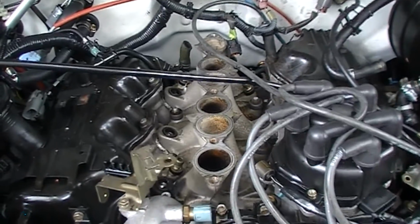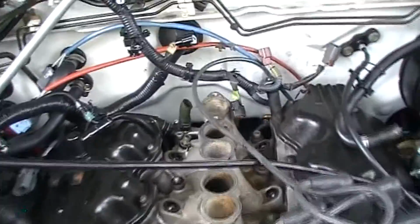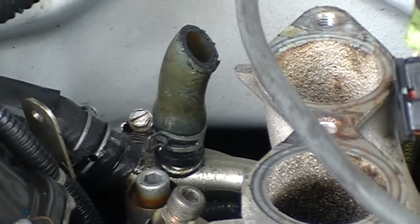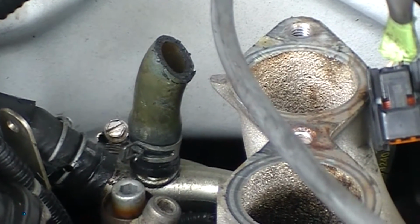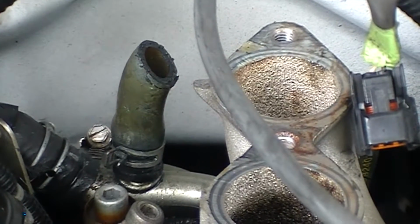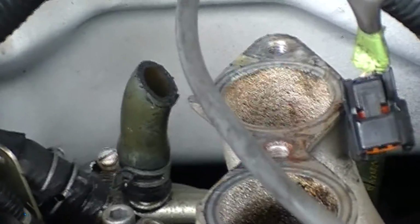Okay, upper intake is taken off. A couple of things. It's no picnic to do, but anyway, there are two hoses that go from the cooling pipe up to the intake manifold. Now if you see, that damn squeeze clamp does not come over the top. I imagine that if you push it down to the bottom and start working the hose up, you could do it. I tried for about an hour. It wasn't happening. I'm not really all that concerned about it. I'm replacing all these hoses anyway, so I just cut it. There's that one, and there's a short straight one. Let me see if I can get the camera to focus on this.